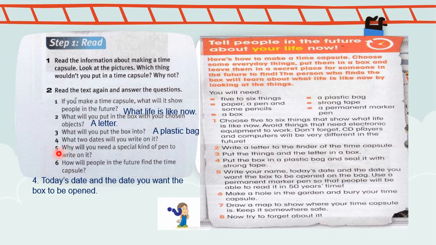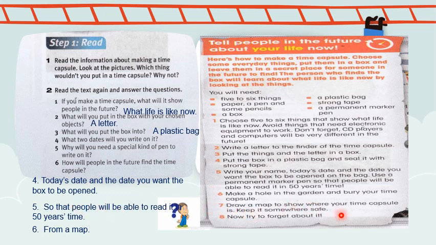Why will you need a special kind of pen to write on it? So that people will be able to read it in 50 years' time. And lastly, how will people in the future find the time capsule? You'll find it from a map. You need to draw a map to show where your time capsule is.